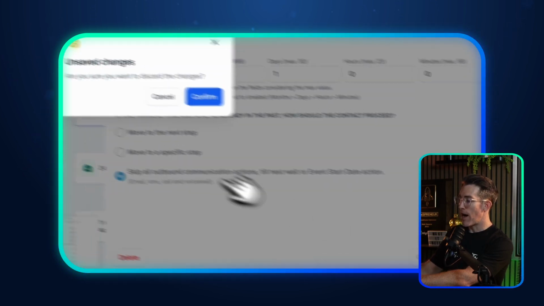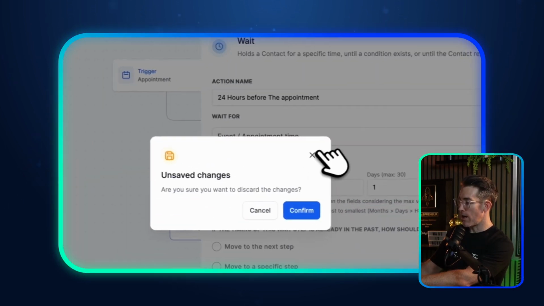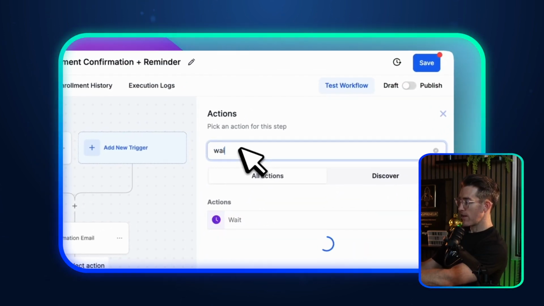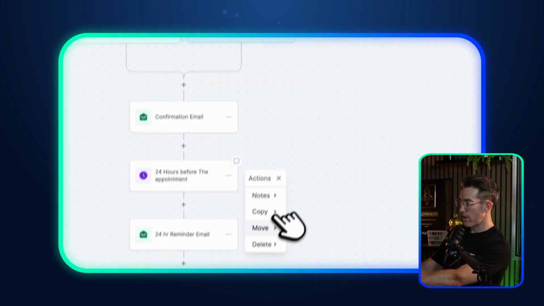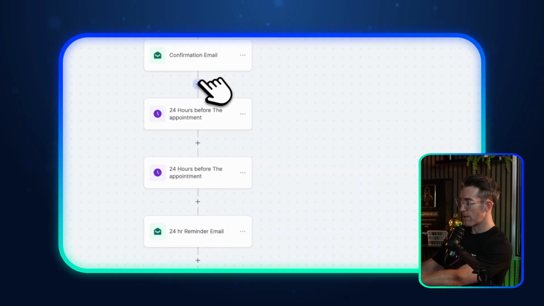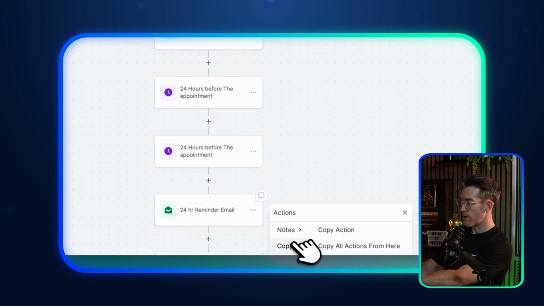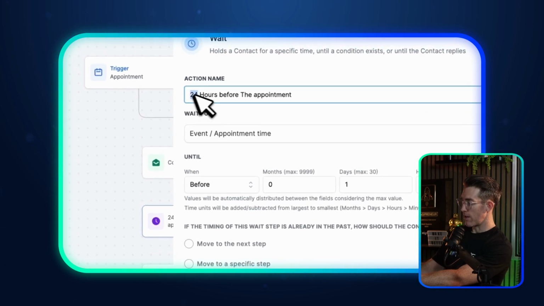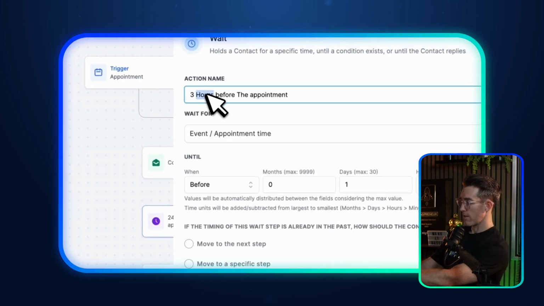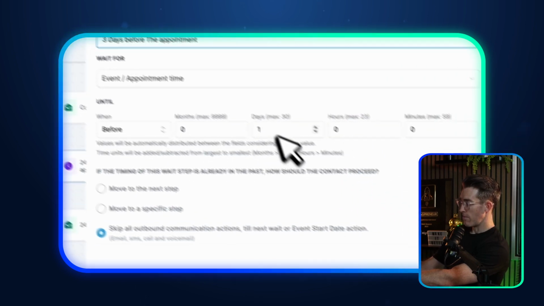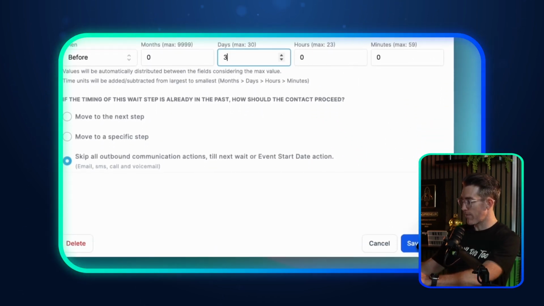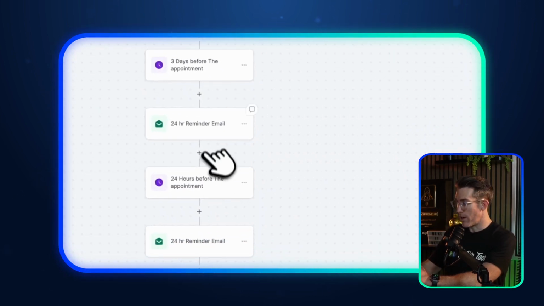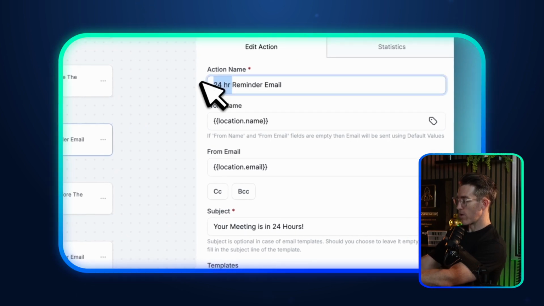the next wait step. So if I start off with my immediate confirmation, and then I add a wait step in here, well, actually, I'll show you. It's even cool, you can just clone this. So I'm going to copy just this action over here, and then I'm going to copy this 24-hour email, just this action over here. I'm going to retitle this to be 3 days before. We're going to make sure this is set to 3 days. So now our recipe looks like immediate confirmation, and then 3 days before, and then I've got to retitle this email. This is our 3 days before email.